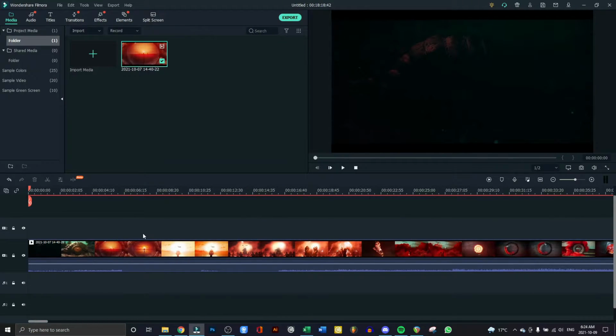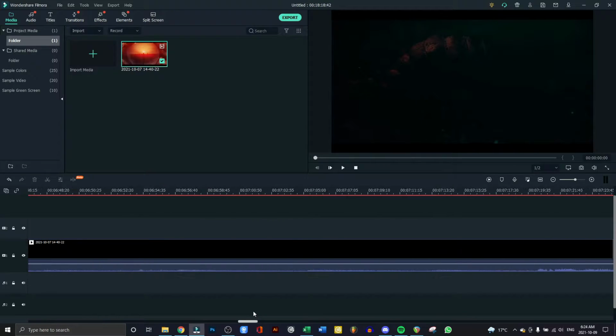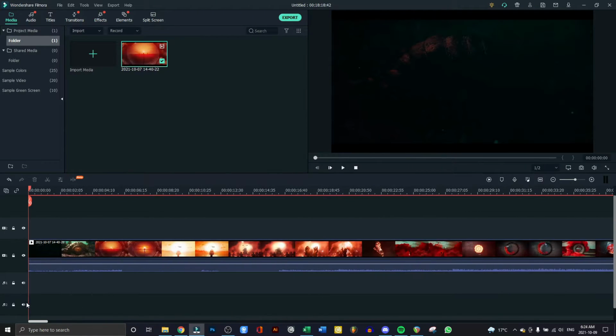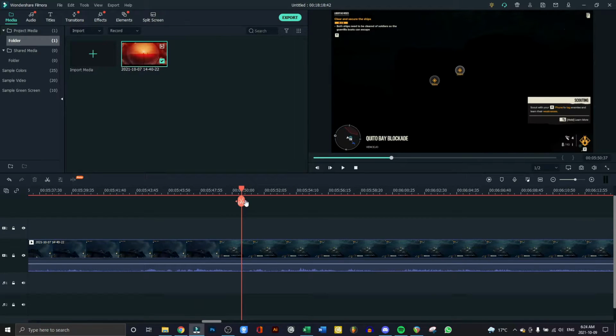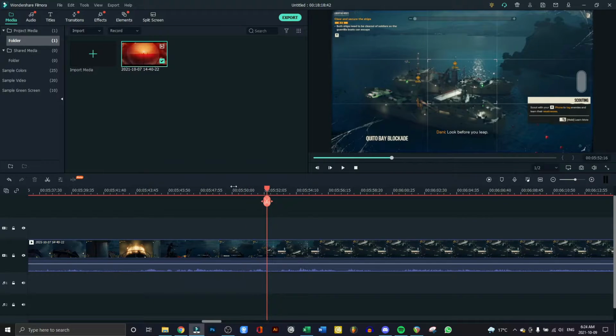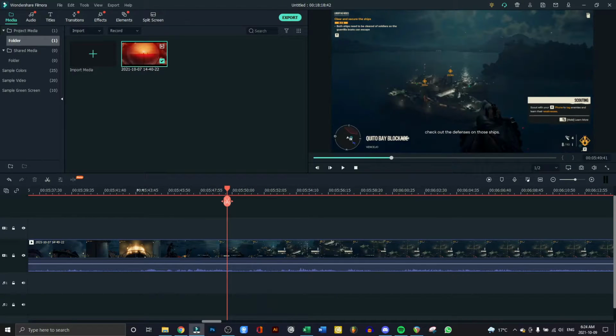So now we have our raw file or source file down here, and it's very long, so obviously we don't want the whole thing. Let's say all this part in the beginning is just useless. We don't want that. We want our video to begin here, and we will simply bring the tracker here by left clicking on this bar here.